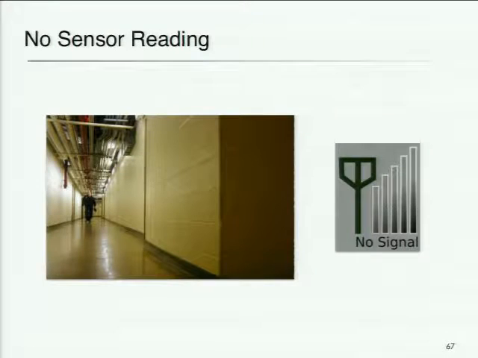And we find that even no sensor reading is good for us. So this is a basement at our engineering building, and it looks very creepy. Even more creepy is that there is one location in this basement where, if you go and stand, you will not get any kind of wireless signal. No Wi-Fi, no 3G, forget 4G, nothing.